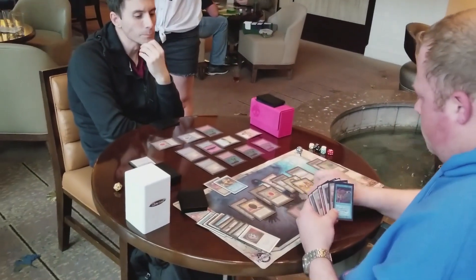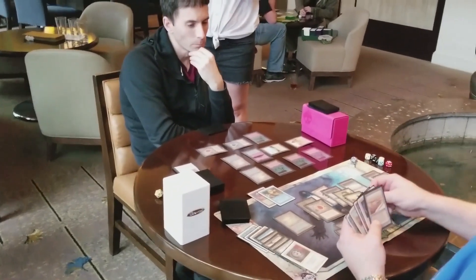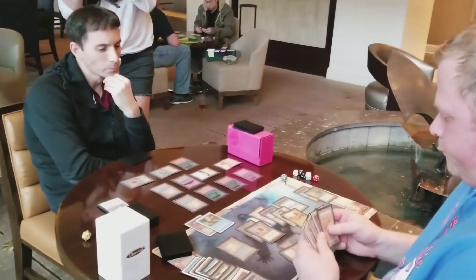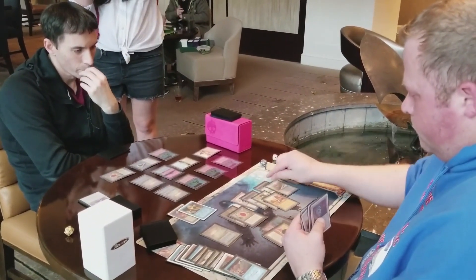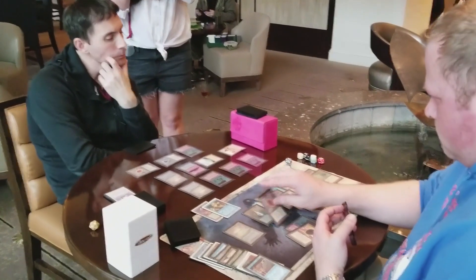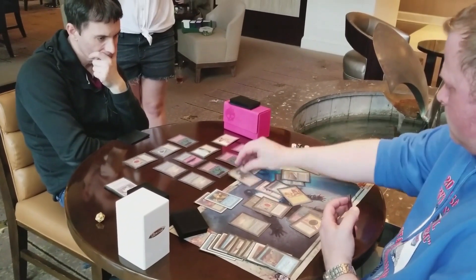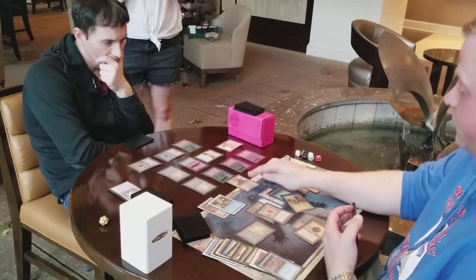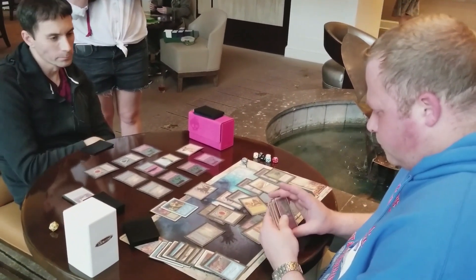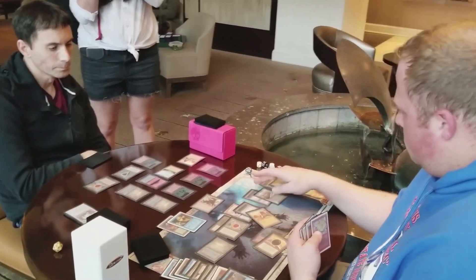Back to his turn — you see him deciding which mana to invest. This is a very interesting turn. He starts with a Time Walk. Even though I have a Mana Drain in hand, I'm not going to fight a counter-war over the Time Walk, because there are way worse things that can happen — that Mana Drain is super precious. Then he plays a Strip Mine, which I believe is the only one in his deck. I think he's playing four Factories and one Strip Mine. Had I been fortunate enough to draw a Library earlier in the game, I would have punished him severely. He sends in the Factory — I don't have a Bolt in hand. I take two relatively irrelevant damage; I think I'm at 17 now.